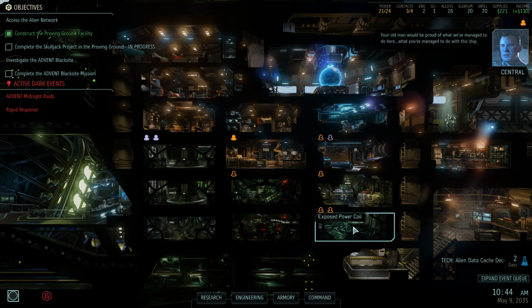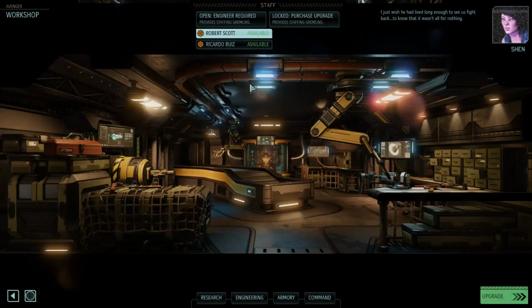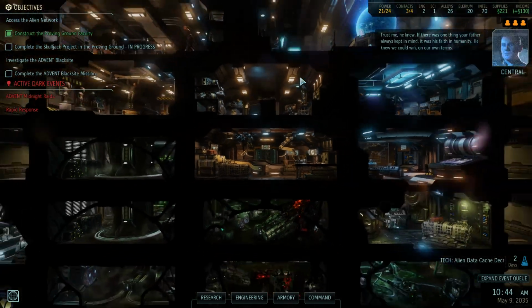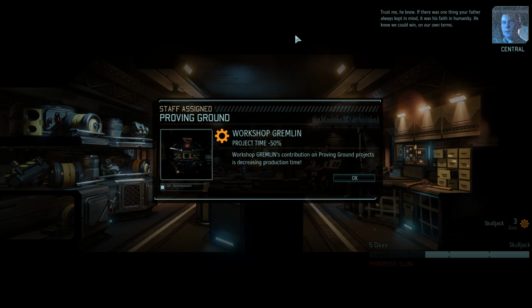Your old man would be proud of what we've managed to do here. What you've managed to do with this ship. I just wish he had lived long enough to see us fight back. To know that it wasn't all for nothing. Trust me, he knows. If there was one thing your father always kept in mind, it was his faith in humanity. He knew we could win. On our own terms.